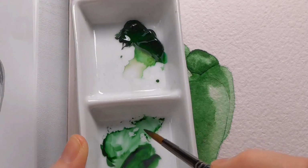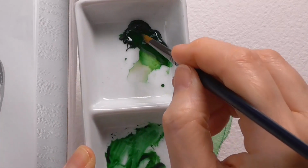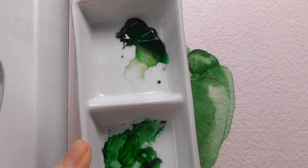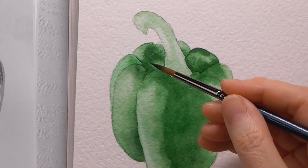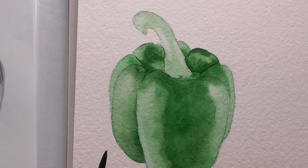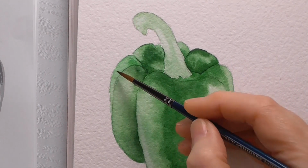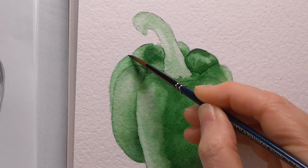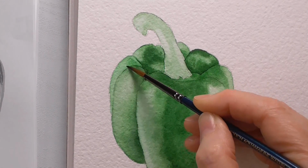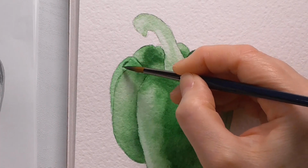Now I'm just using what's left in my well here, which is a mix of the dark green and a tiny bit of the permanent magenta. A tiny bit more there. Now I'm just about to put this colour in, but I can see that in the last few seconds that segment has dried out too much, so I'm going to drop in a bit more moisture, because I don't want to drop this dark colour into dry paper or damp paper, because it will not bleed and it won't have a soft transition. So just re-moisten that. Now it's just right. Let's drop a bit of a dark shadow on there.